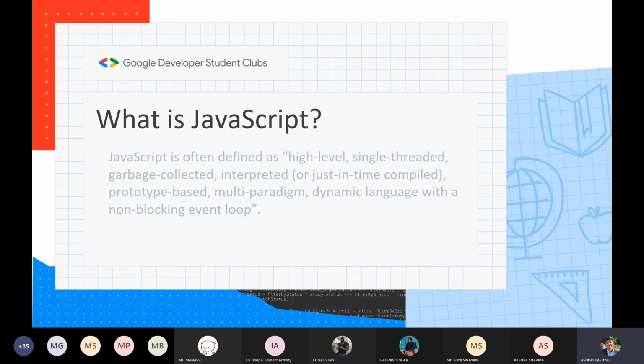And for example, in languages like C++ and Java, while defining your variables, you define its variable type as well, right? Like int variable name, string variable name. But in JavaScript, the true types of your variables are not known until the runtime, right? So that's all about this definition.